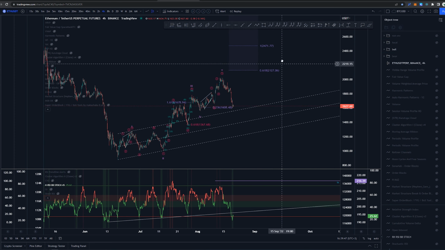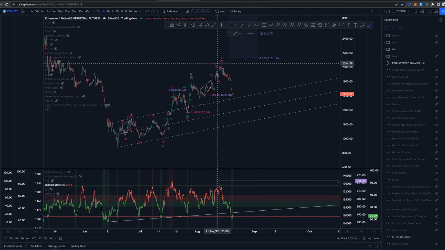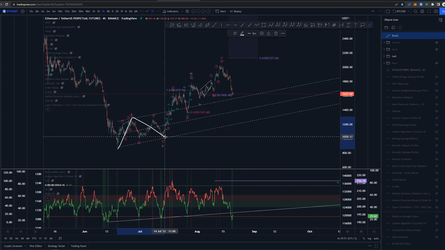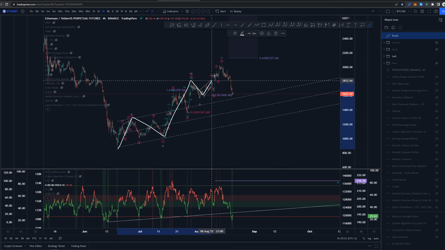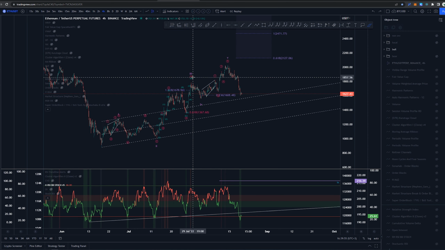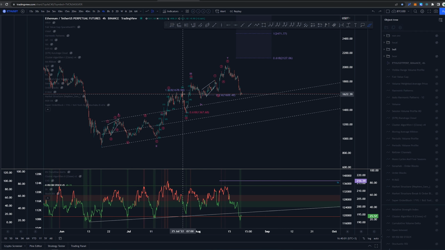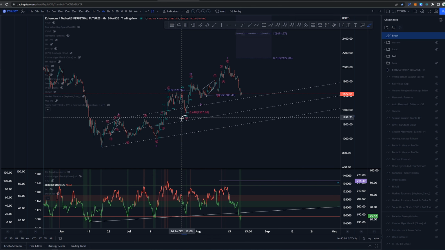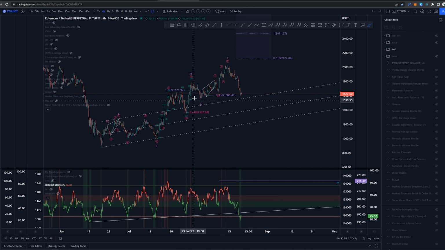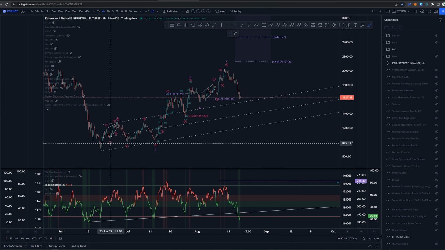The bullish count can be labeled into the same structure, in which this would be a 1, 2, 3, 4 and 5. Now the only thing that I don't like is the retracement here for the wave 4, which is higher time frame or higher degree than this previous wave 4, which is again lower degree, and this higher degree structure is smaller, so that's why I don't prefer this as much. However, we did get a pretty okay looking structure otherwise here.